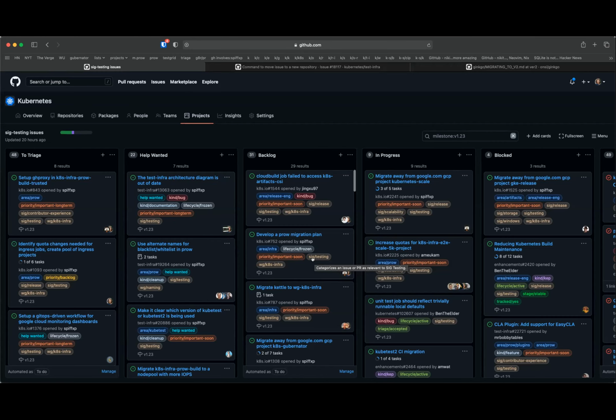In my opinion, most of the things I've sent before, I have almost always added the priority important soon. I only did that because I don't think those labels are too fine-grained or useful. For example, if I have something done and it could easily merge soon, I would put that tag. So if we could find better tags to signal how easy something is to merge or how ready it is, I think that would be a step in the right direction, or at the very least have more levels, something like high or, I don't know, easy to merge or something like that.